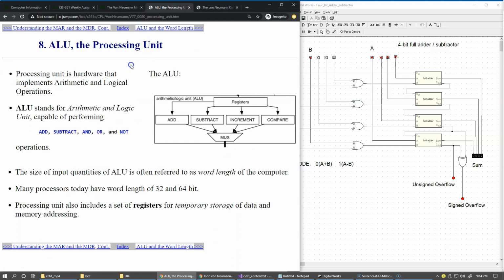And the processing unit, or the arithmetic and logical operations unit, can perform operations such as addition, subtraction, and bitwise operations, and, or, and not, between registers and memory locations indicated by the memory address register. The size of input quantities of the arithmetic logic unit is often referred to as the word length of the computer.